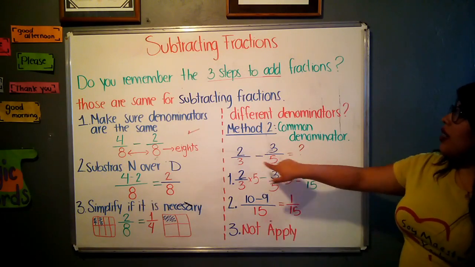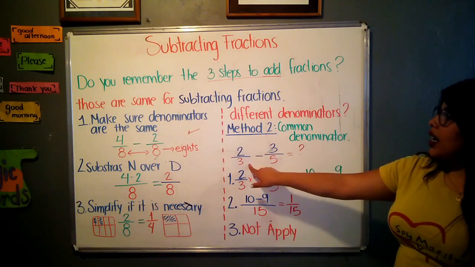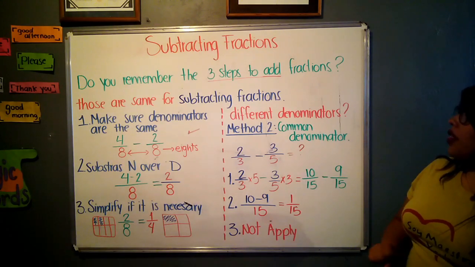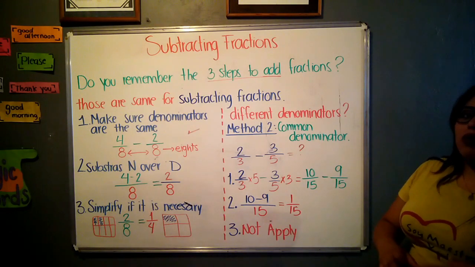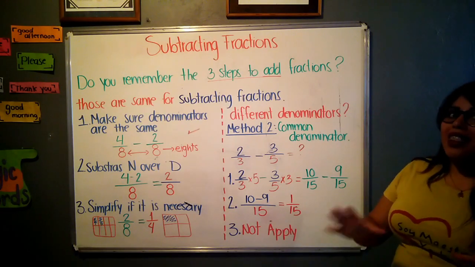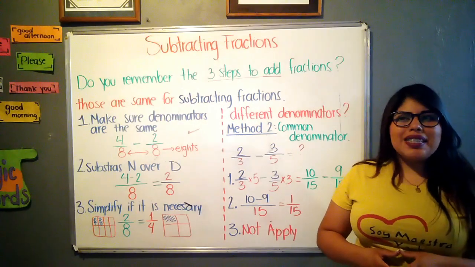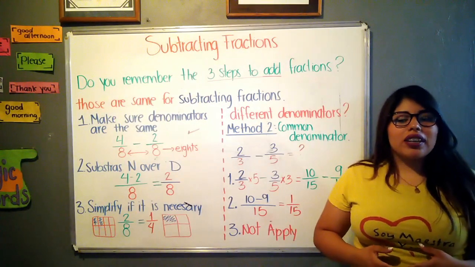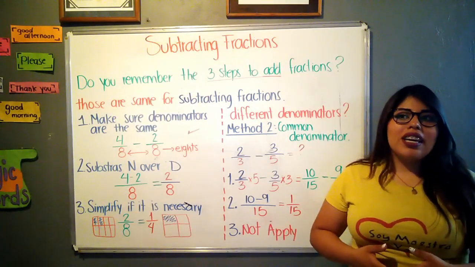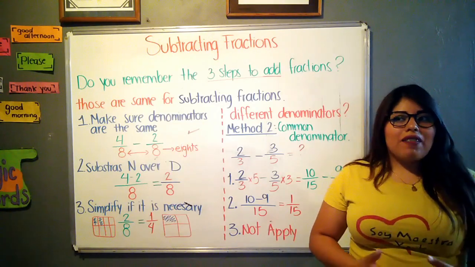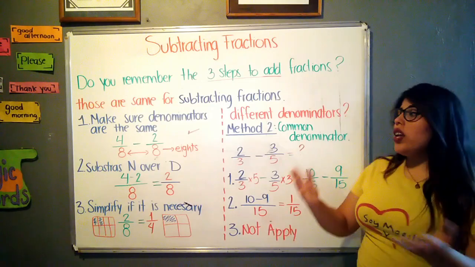So we have here different denominators, 2/3 and 3/5. So the step that you have to add will be in the number 1 to make the denominators the same. But first, what is a common denominator? A common denominator is a method to search the number that multiplied have the same value. And here is an example.